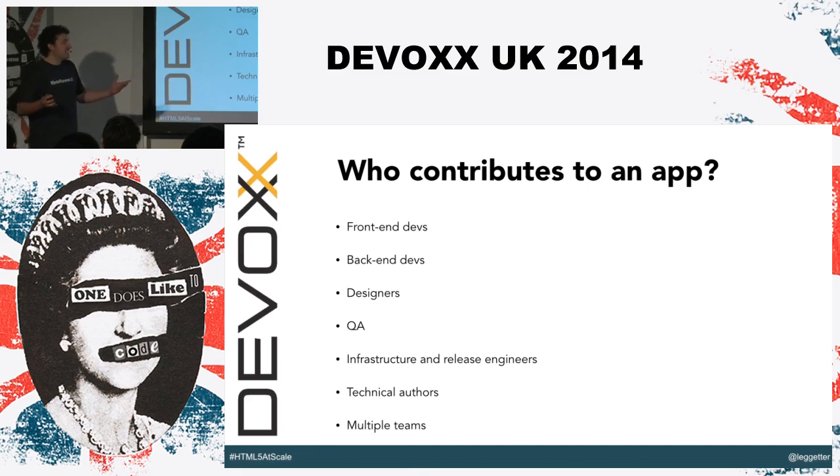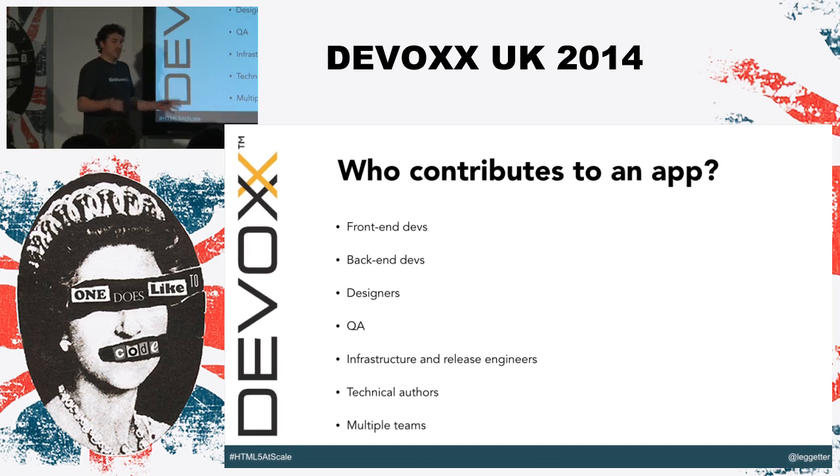So you're going to have front-end devs, obviously. You might have back-end devs. You might have a cross-discipline team, people dive in and out of different technologies, which is great. We can all get involved in that. Or it could just be that a back-end developer is on the same team, but they're defining services that your front-end interacts with. So they contribute in a less obvious way. Designers might change HTML, CSS, add assets, remove assets, and so on. QAs might write tests, all part of this code base.